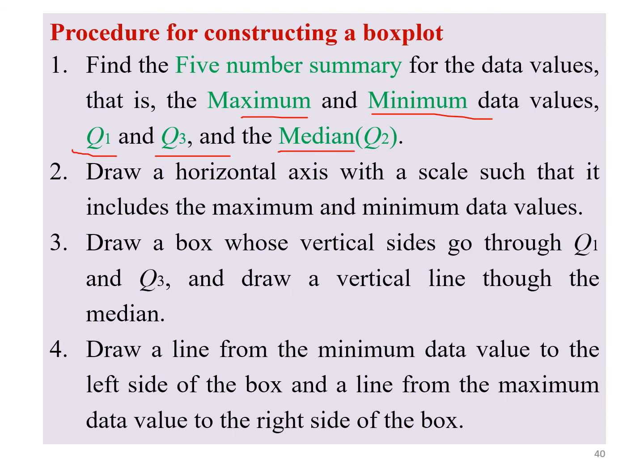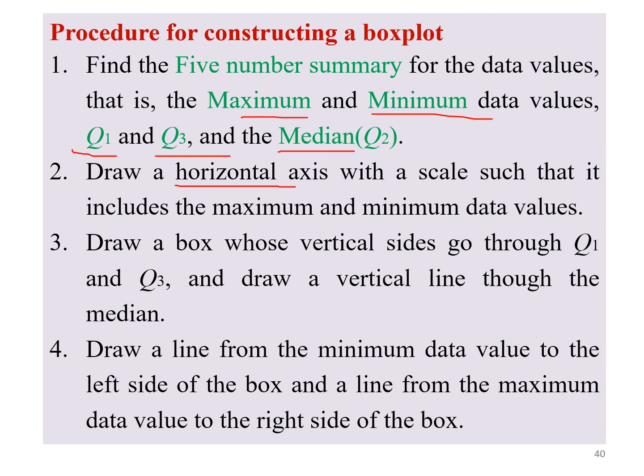you can draw the vertical axis too. Okay, it just doesn't matter. Draw a box whose vertical sides go through Q1 and Q3, and draw the vertical line through the median. Then draw a line from the minimum data value to the left side of the box, and a line from the maximum data value to the right side of the box.